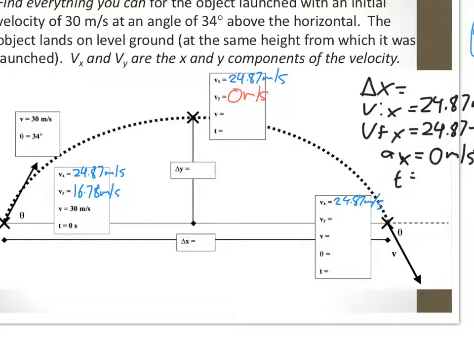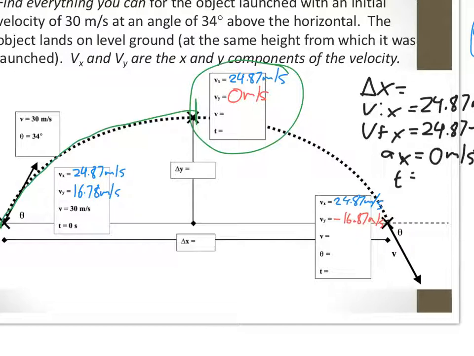On top of that, I know that when I return to the same point that it was launched from over here, my y velocity is just going to be the negative of my initial, so negative 16.78 meters per second. So using one of these concepts, I can go ahead and get that other piece of information, in this case the y velocity either here or here, that's going to allow me to finish this problem. I'm going to pick this one, so I'm really going to be thinking about going from the beginning up to the peak. So that's the portion of the flight that I'm going to be thinking about.